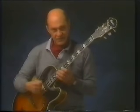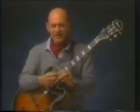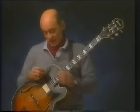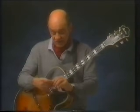And I use a pick. The pick in this case, I use a very small pick, a half of a pick, and it's just an idiosyncrasy of mine. It's a habit, and I don't suggest that you use a small pick. I don't suggest you use a half a pick. I suggest you use a small pick, but not in this case this small.